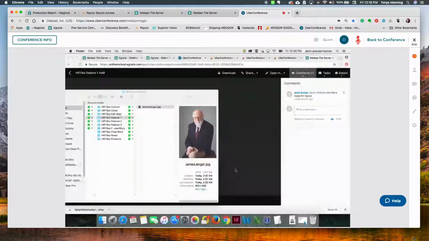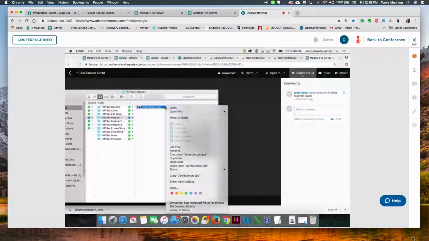Now, it's not necessary that you have to give regular comments to all of the images that you're placing in this folder. If you're going to place an image in the folder, the designer will be aware of it and it is his responsibility to go into this folder and locate the image and place it in the article. But let's say if you have any additional comments that you have to give to the image, like you have to crop this image, or you have to change the background, or you have to change the color, or something like that, then you have to right click on this image, just like how we did before, and you have to give view in cloud and give your comments on it.